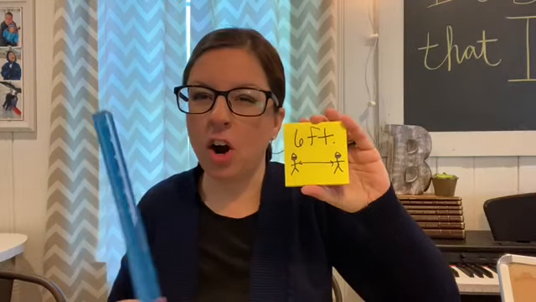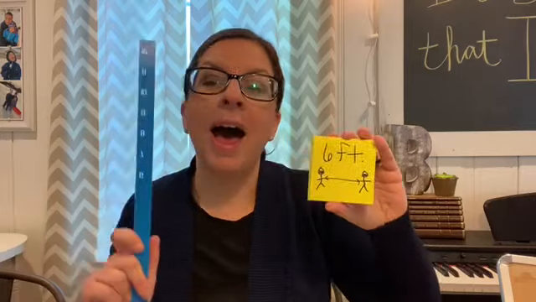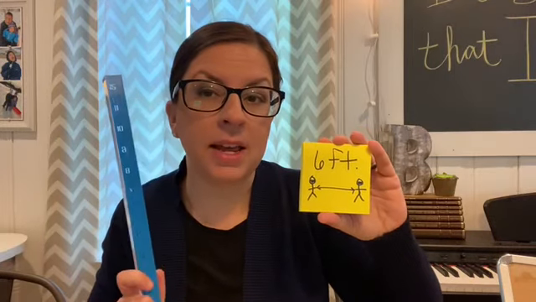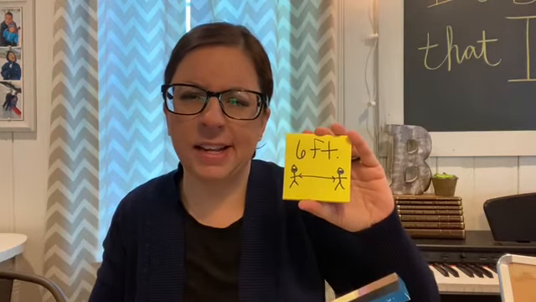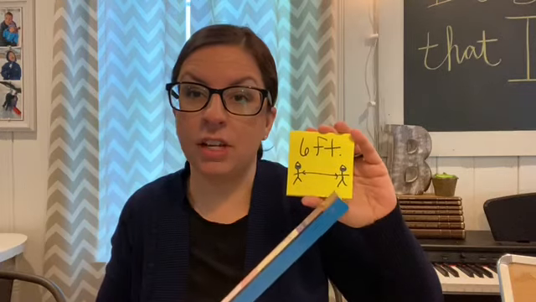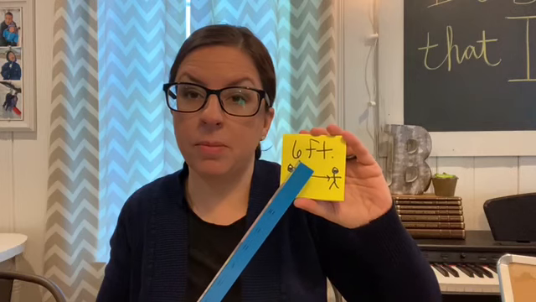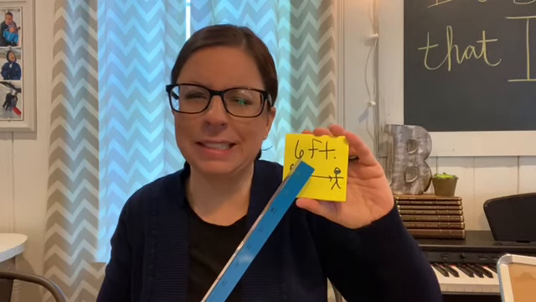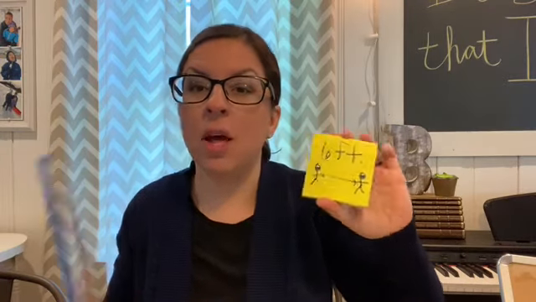Okay, so 6 feet, if there are 3 feet in every yard, how many yards are in 6 feet? Did I ask that kind of weird? Okay, so if there are 3 feet in every yard, how many yards are in 6 feet? 6 feet makes up how many yards? Well, what's 6 divided by 3? 2. Okay, so 6 feet is the same as 2 yards.